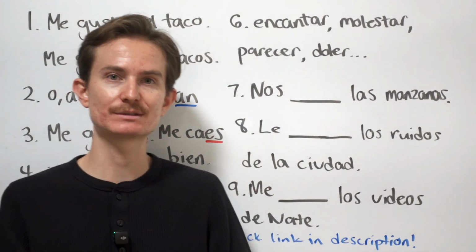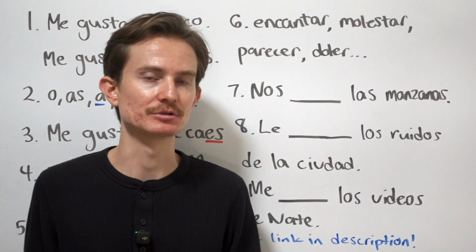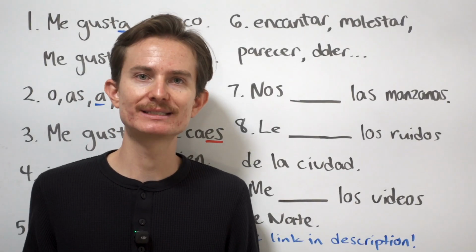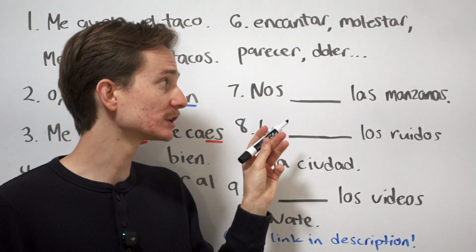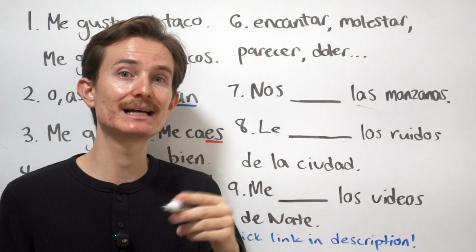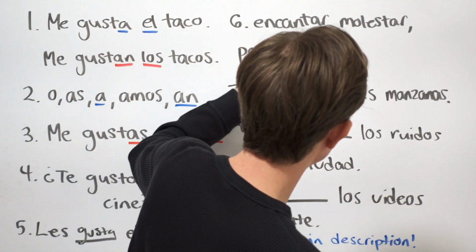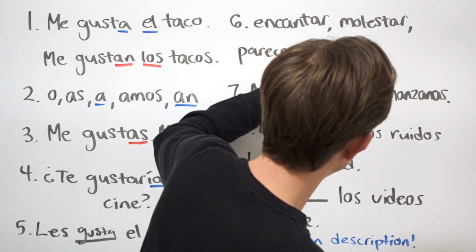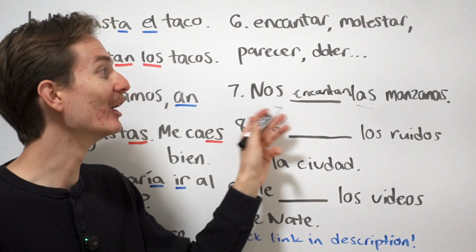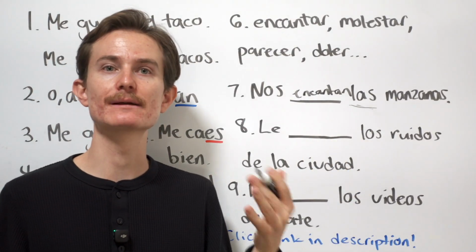Okay? So let's practice. Let's say we want to say we love apples. Okay? So we're using the verb encantar. We love apples. How will we say that? Okay? Nos encantan las manzanas, because las manzanas is plural. So instead of saying encanta, we're going to say encantan. Oh my gosh, my writing is incredible. It's so good. Nos encantan las manzanas, because once again, las manzanas is plural.